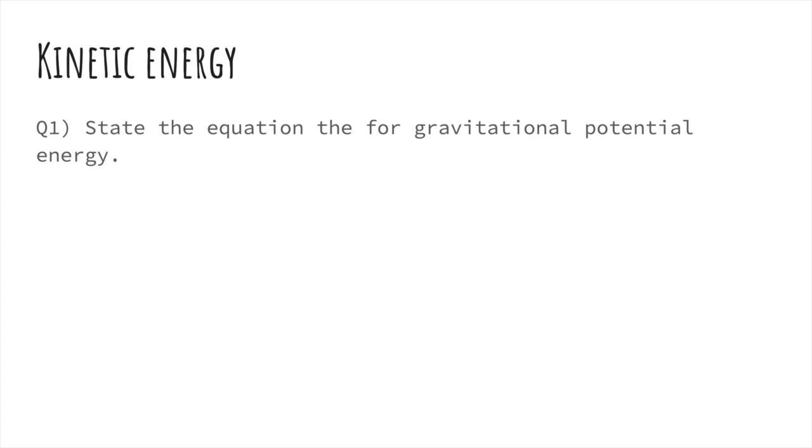First question then, state the equation for gravitational potential energy. This is what we looked at last lesson. Good. Remember, again, all these questions make up the start of your assessment, so it might be good to have that open in a separate tab, separate page, so that you can be answering as you go along, or indeed cheating when we get to the answers.